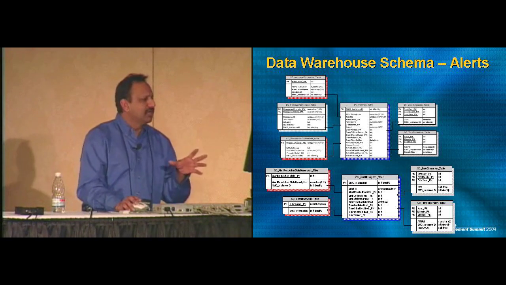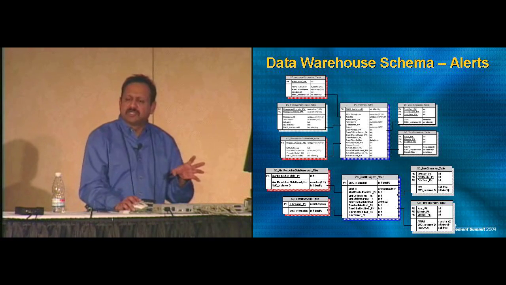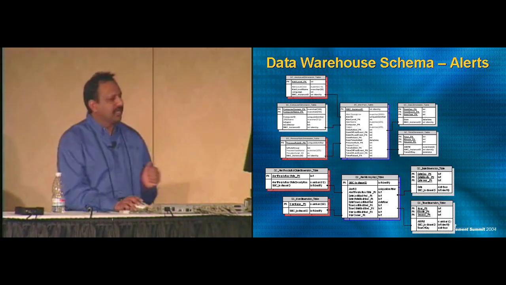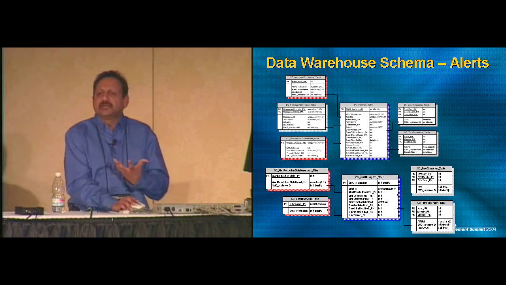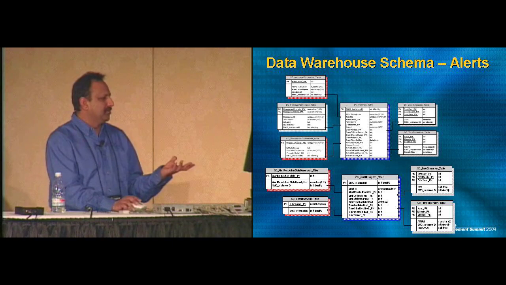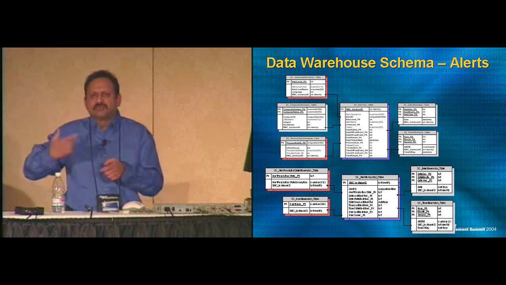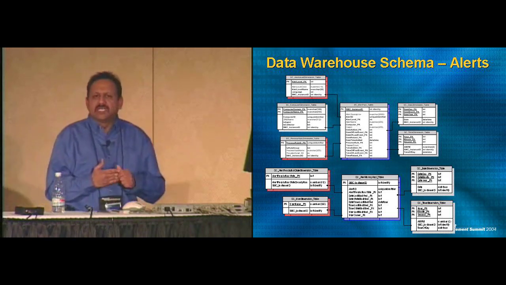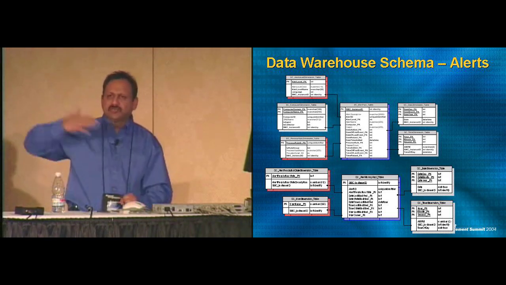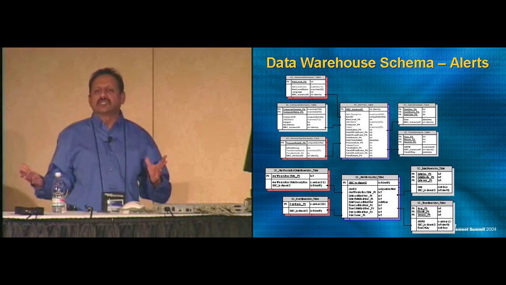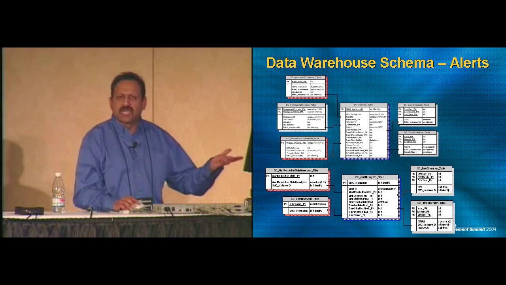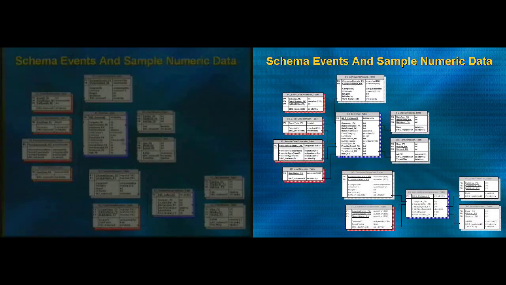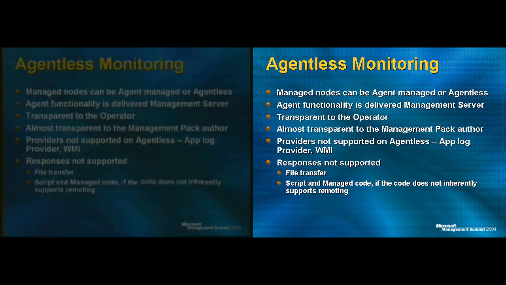So let's say I've got an alert fact table here, and it is associated with a dimension of which rule created this alert and data about that. This table here is an alert history table, and it has special dimensions like which user added a history, changed resolution in this alert, and what did it resolve it at. So now I can create reports here which say, like, where are we taking, stage 1, stage 2, stage 3 in escalation, where are we taking the longest time for a certain type of alert. You can do that from these types of layouts. Same thing we do for event fact table or sample numeric data table, and there are other tables like that.